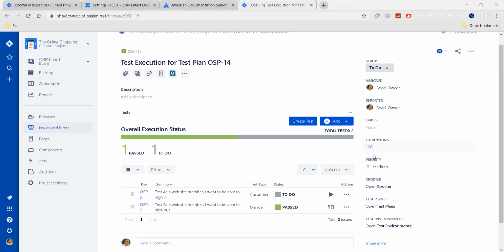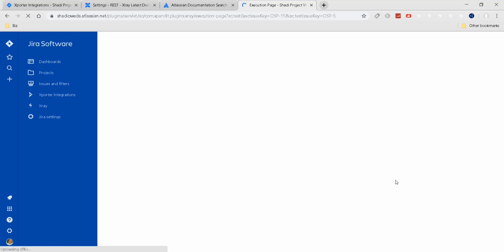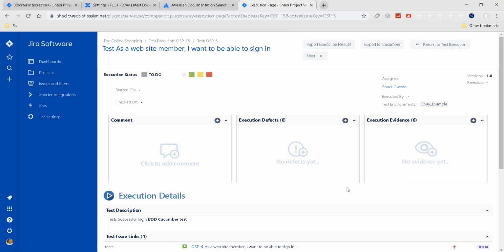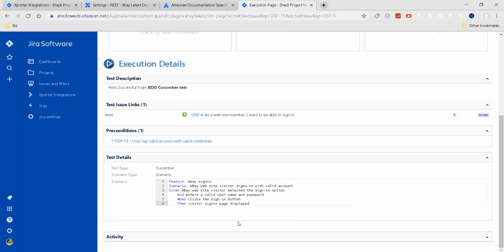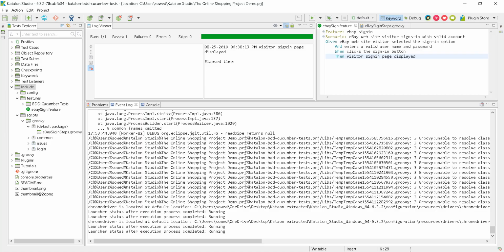Now in order to run your automated test in here, you have to do exactly the same. Just click on the arrow to go to the execution mode, and my test in here, this one is the feature file that we created in Katalon in here, and it has passed. So you have two options in here.